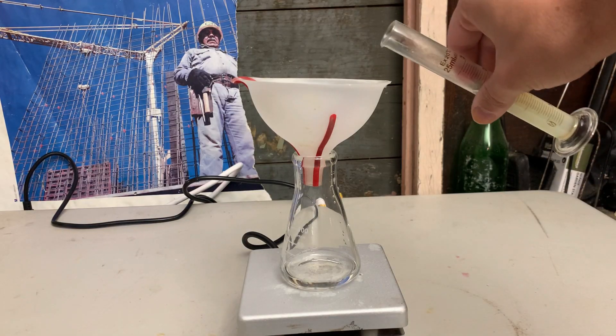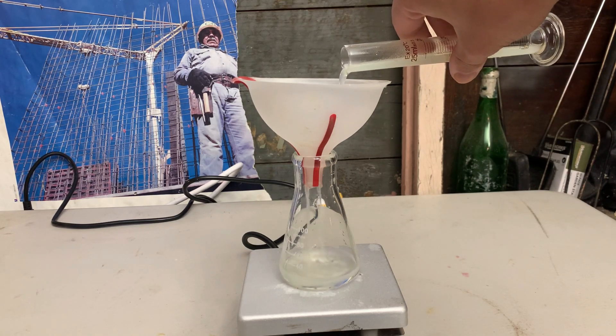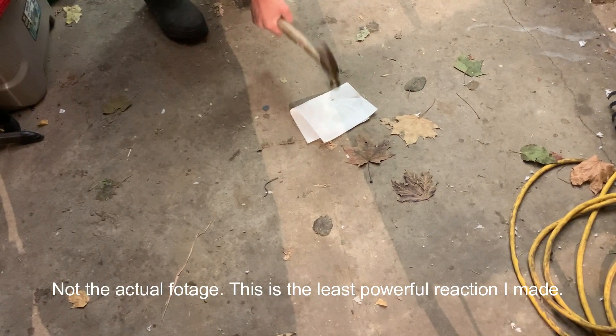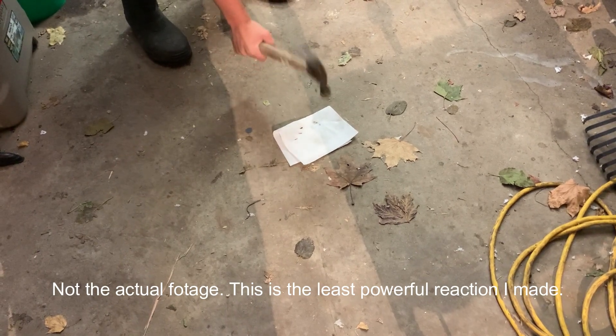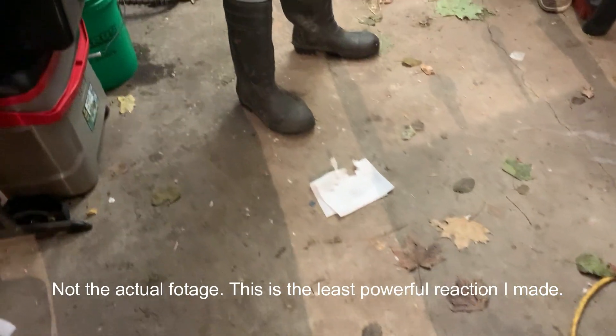In chemistry it is used to make TNT, which is used in mining. When I was testing the nitroglycerin it was so loud that the neighbors thought I set off a gun. I then convinced them not to call the police and apologized for almost blowing up their backyard. I made several attempts at making the nitroglycerin and only a few were successful. In this video I will be showing you the one that I had the most success with.